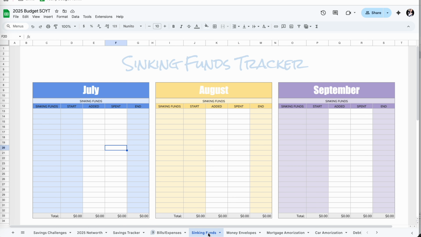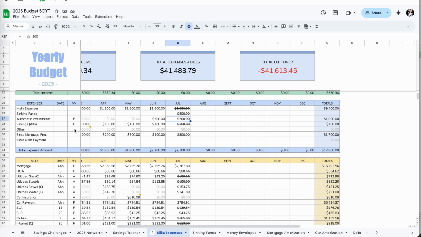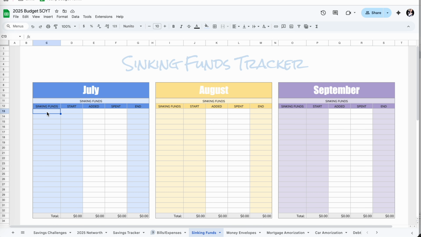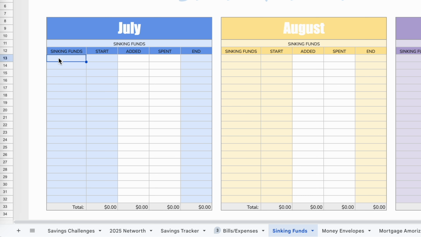Now let's go to our sinking funds. For our sinking funds, we only have $500. That is our budget. So for sinking funds, let's do our categories. We're going to just start from scratch for the most part, since our sinking funds have just been completely lumped together. The categories have not been separated out since like last year, so we're going to try to have a little bit more structure this time around.